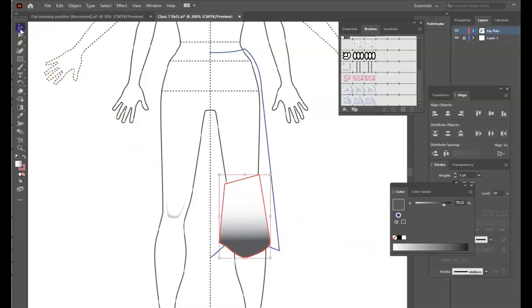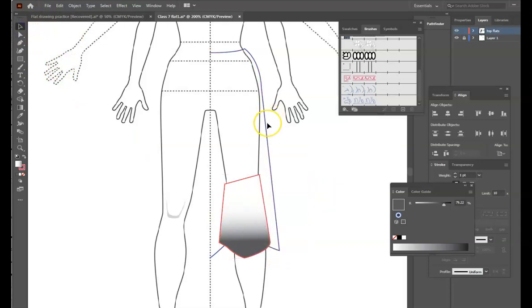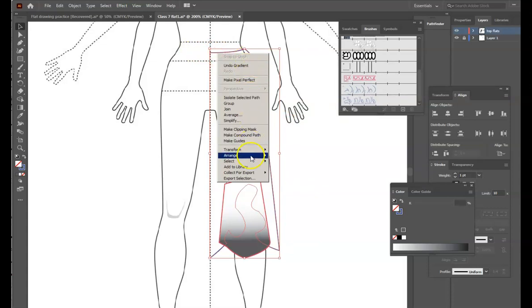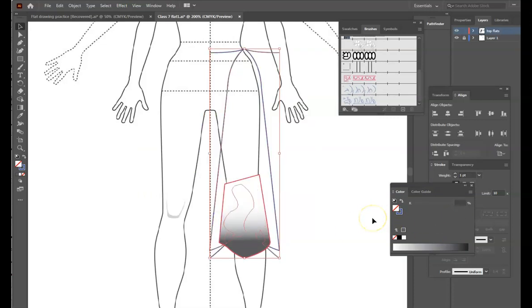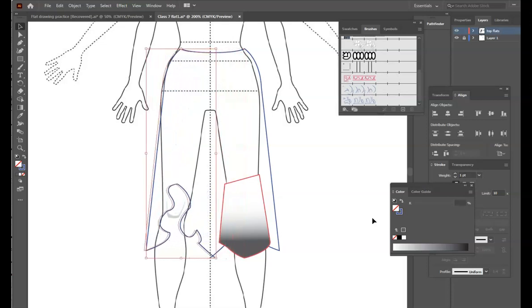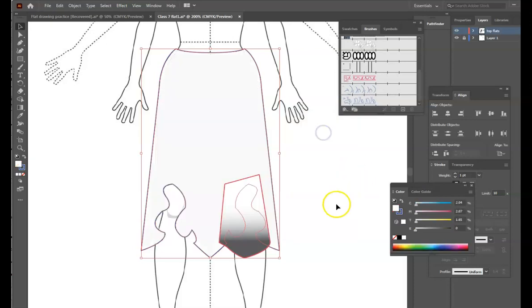Anyway, after you do that, you will not see it until you do the fill here. So I will select the outside of the skirt, right click, transform, reflect, copy, and then move to the other side. And then I will select these together and join, and fill the colors with white.